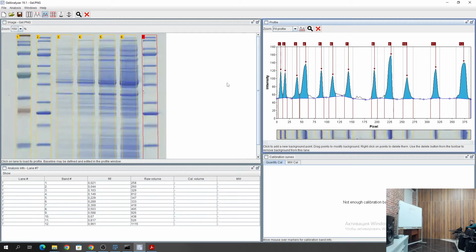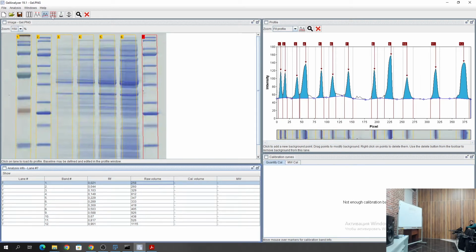Now we have actual data, and we can count the number of pixels in each band to know how much protein is in this band, right? The program can do it for us, no problem. It's already actually done it, as you can see. And we are missing only two things. One, we need to calibrate molecular weights. And if we have some dilutions of our samples, we can calibrate for it. If we have some known standard of proteins, we can calibrate even for the quantity of protein here.